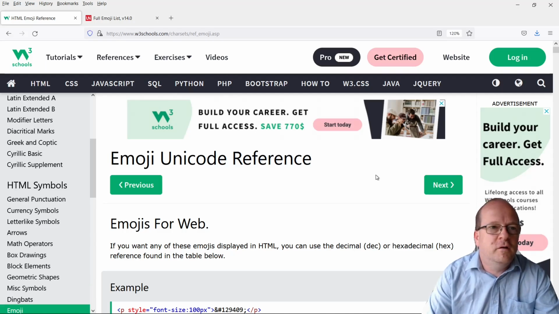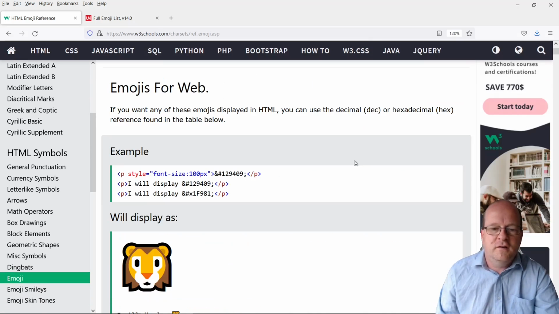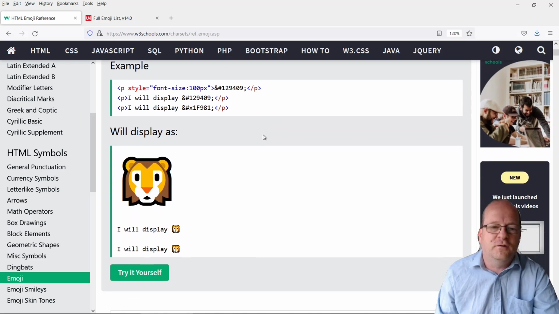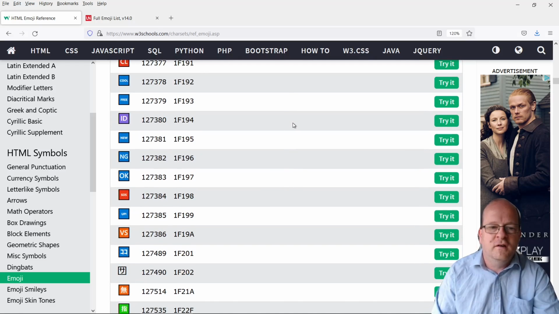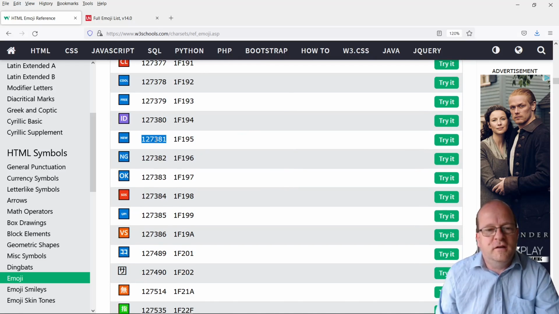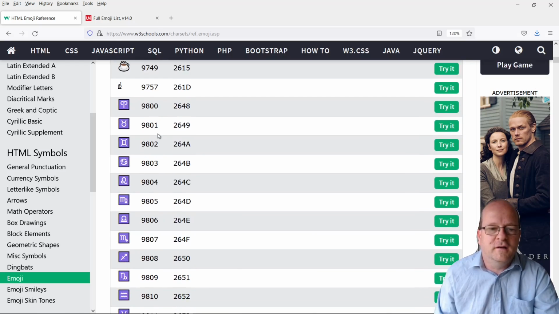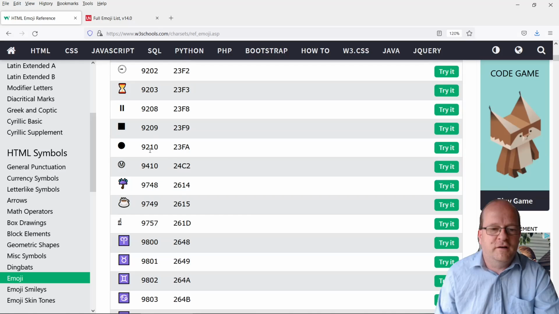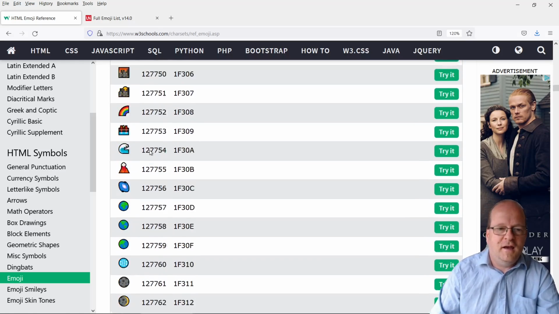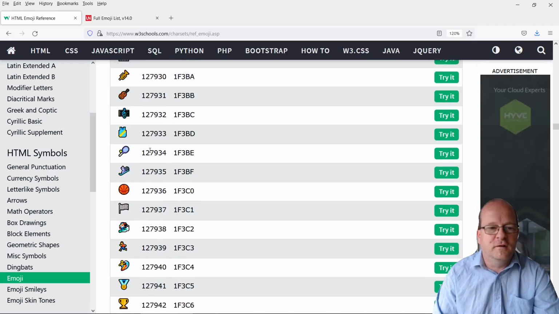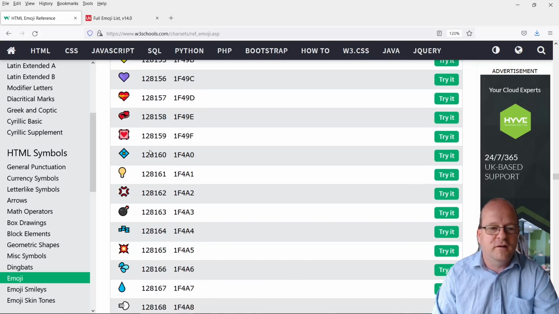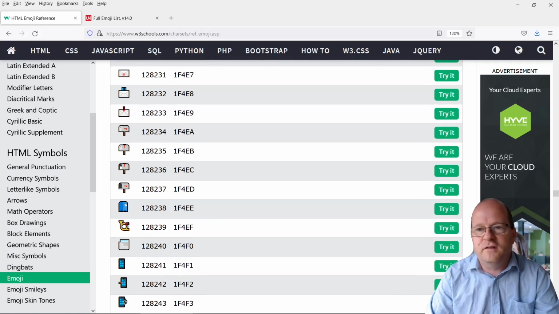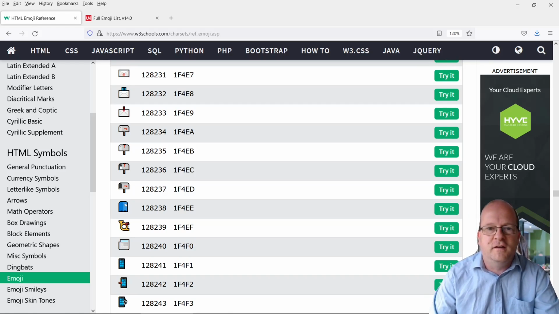I found a very useful emoji reference on w3schools.com, and I've linked it in the description below. At the top is a quick tutorial on how to add them to the page. And then there is a long list of emojis. So basically you need to copy the number in the first column here. I think they say it's a decimal value. So yeah, the decimal value here. And as I said before, there is a long list of them, but they're not in any particular order really. See, they've got some animals, then later down below they've got a few more animals and things. And this list isn't complete, but it is fairly comprehensive.